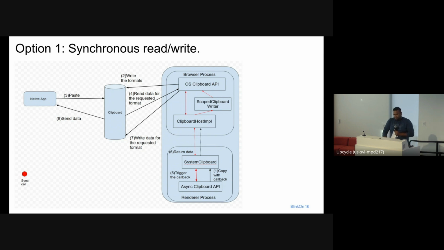So when that call is in the render process, the system clipboard triggers the callback. Web authors populate the data in the callback, and the data is then returned back to the browser process, where it gets returned to the clipboard. So this is how the existing OS clipboard APIs on Mac, Android, and Windows work. This is how delayed clipboard rendering can be implemented if we want to support it in Chromium.